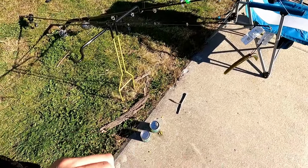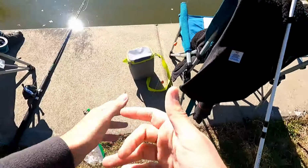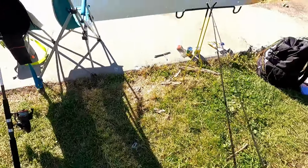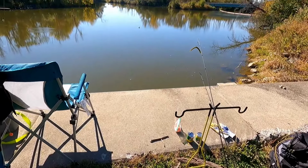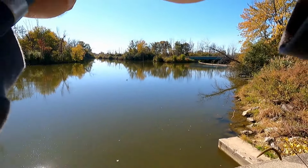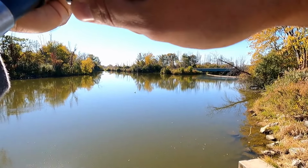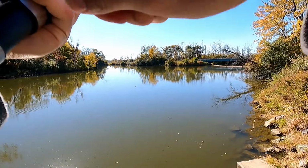Bite. Did you? You did. Oh, I did? Yeah, it's only that pole. The carp only likes that pole. Greg, keep an eye on it. Well, there he goes. Yep. Got him. What is with that pole? That's big. It's big. Yeah. What is it with that pole? That's big. Yep.